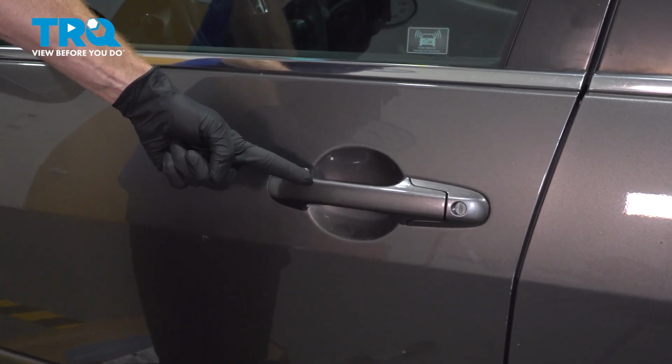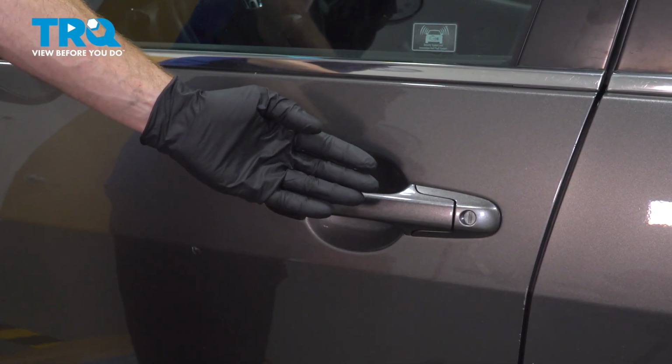Okay friends, we showed you how to install the outside door handle on your vehicle. We've already tested it, as you can see.